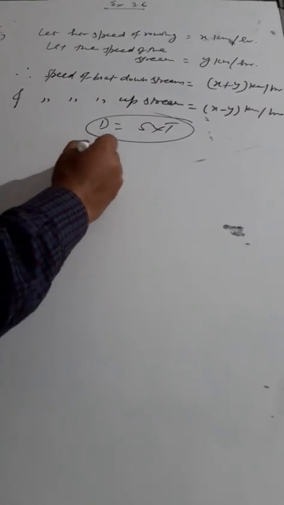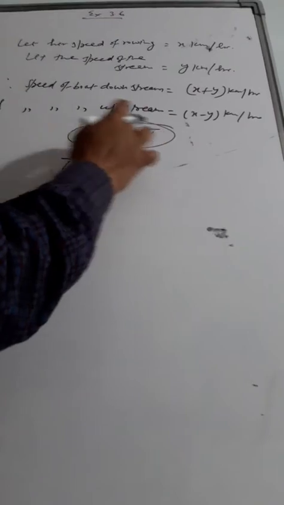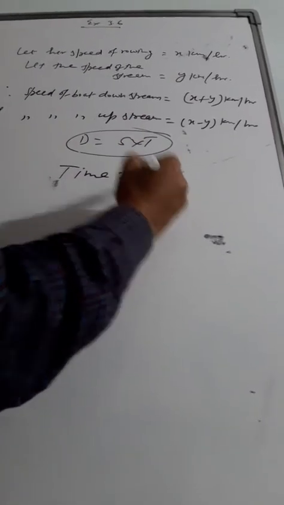Now read the conditions. What is there? Ritu can row downstream 20 km in 2 hours and upstream 4 km in 2 hours. So here the time is concerned. Time is equal to distance upon speed. Now I know the time taken to go downstream. Time taken to go downstream is 2 hours.